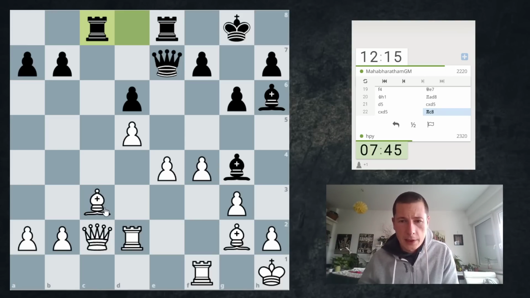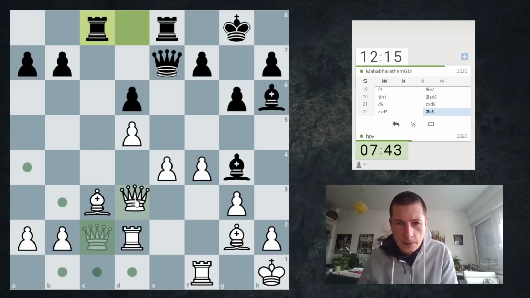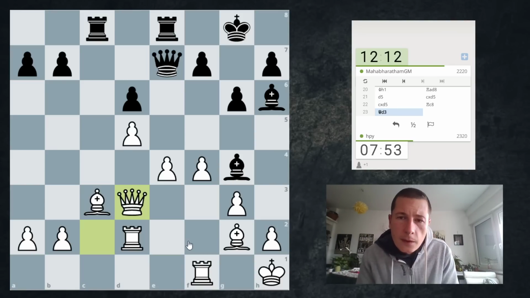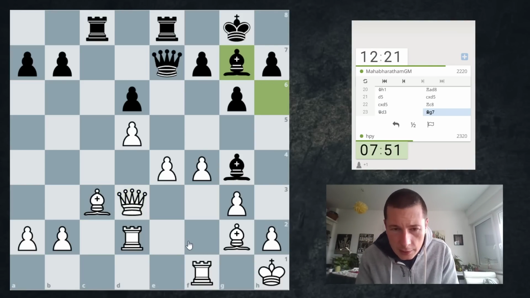Okay, I'm just unpinning with queen d3. Threatening queen d4, mate on h8. Yeah, okay, he has to do this. I don't think I need to waste time taking, although I can win another pawn with bishop takes and queen d4. Or if he plays queen f6, I trade queens into a better endgame.